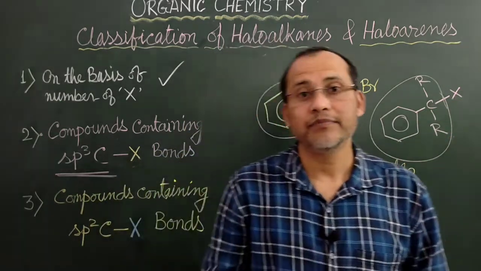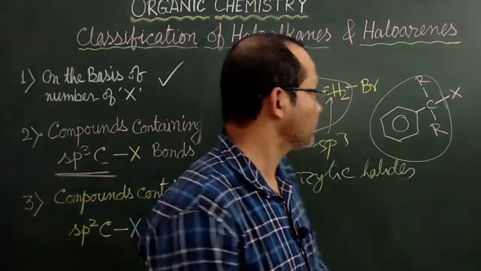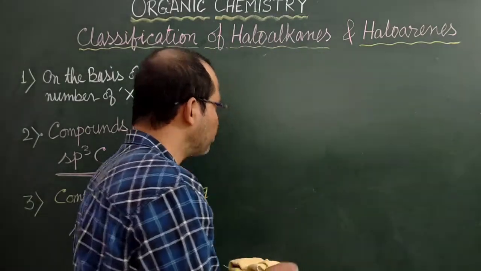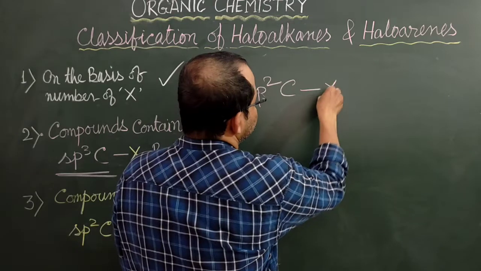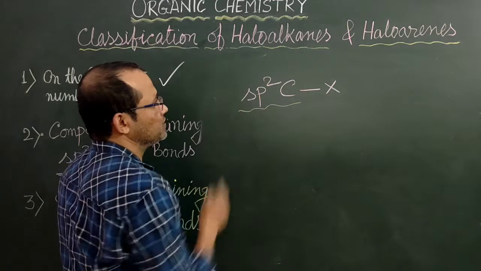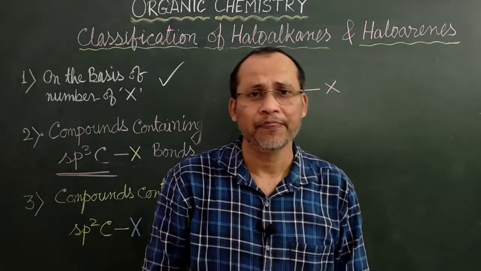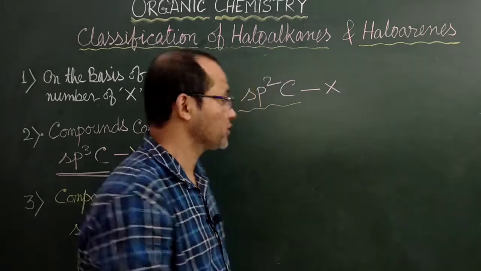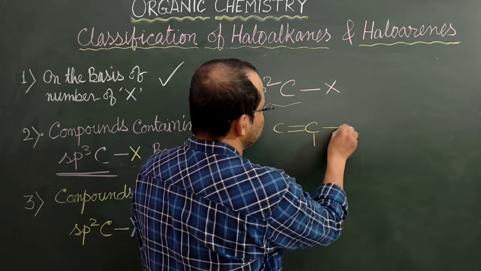Now it is time to explain the third and last one for today, and this third and last one will be one type of compounds where sp2 carbon atom will be linked to any halogen atom. Before going to this, we have to just consider this one first. What does it mean, sp2 carbon atom? Again, I am not going in details in hybridization, only how to find out whether a carbon atom is sp2 or not. Now look at this, carbon-carbon double bond, and one hydrogen here.